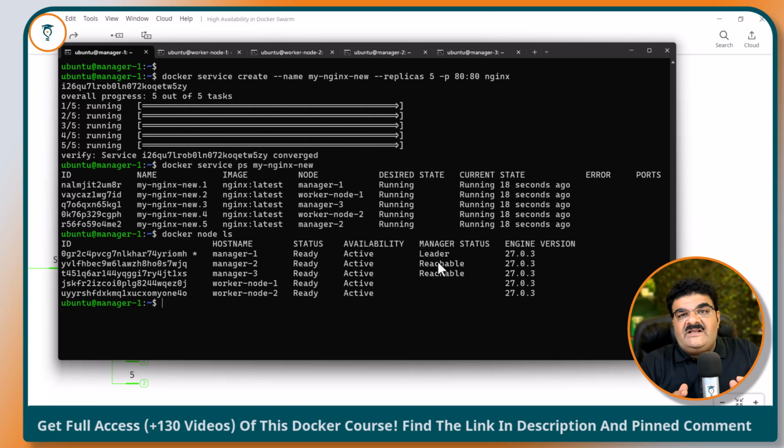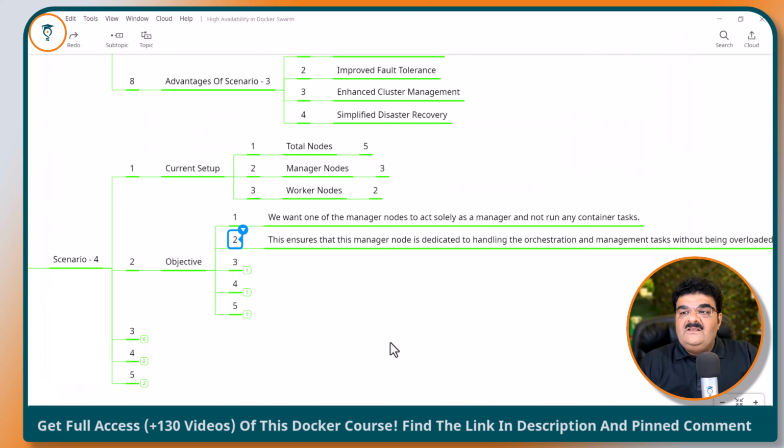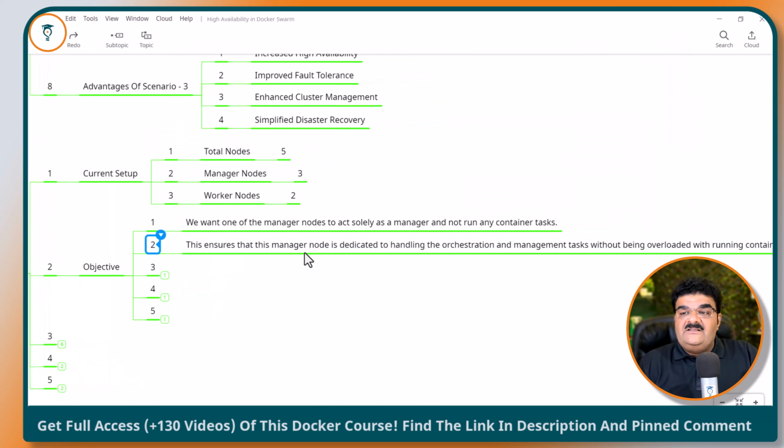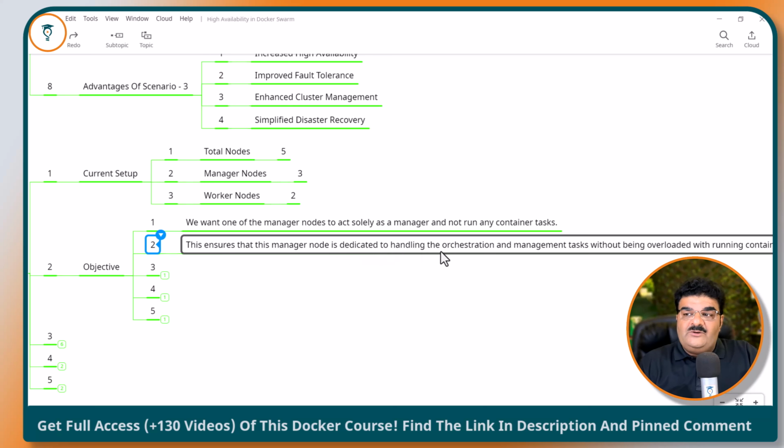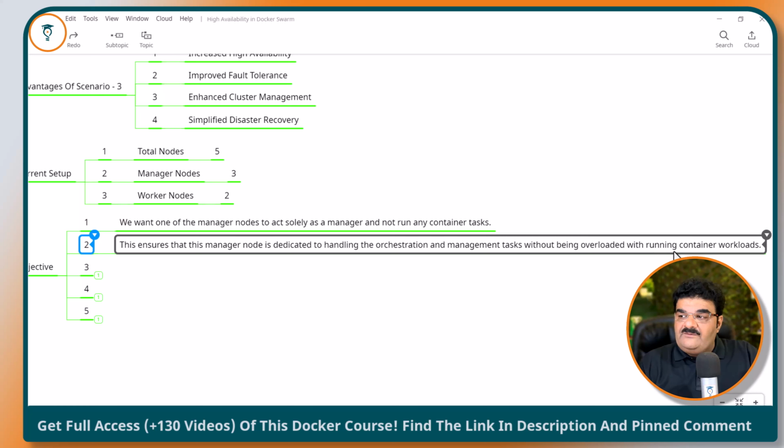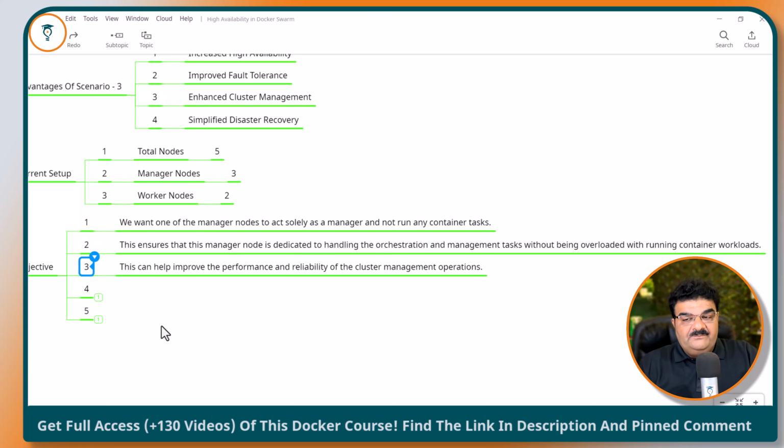Please concentrate on container orchestration. You are going to manage only the Swarm cluster and do not need to run any task. This ensures that this manager node is dedicated to handling orchestration and management without being overloaded with running container workload. This can help improve the performance and reliability of cluster management operations.